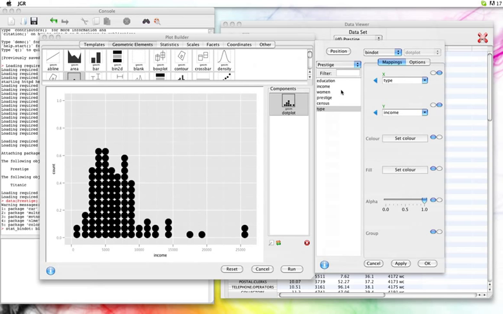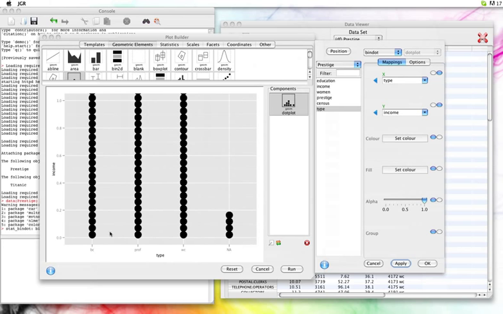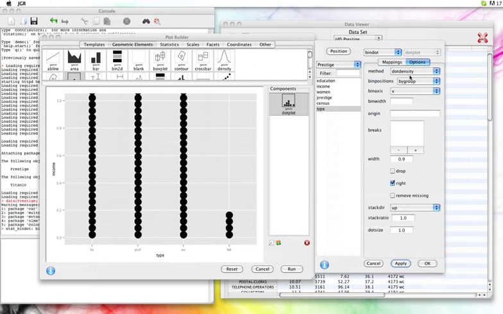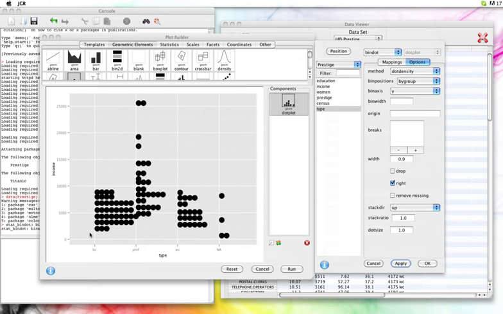Now if I do it just like this, it's not going to work because it's still going to try and plot the points, line them up on the x-axis. So what we need to do is go over here and say we're going to bin these things by the y-axis, and that works just fine. However, everything's sort of moving to the right, so we need to tell it to center the stack direction.